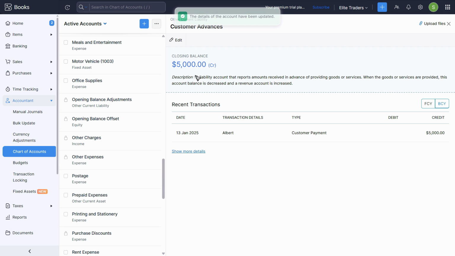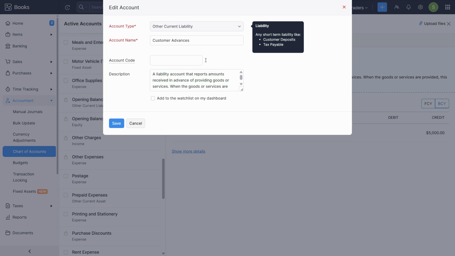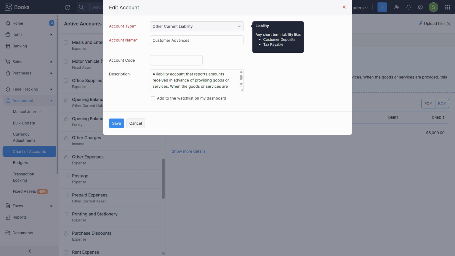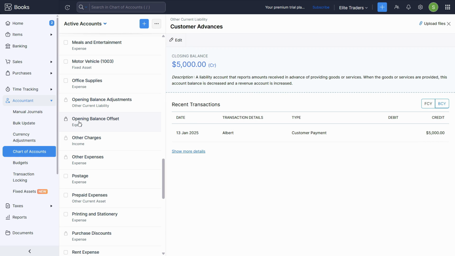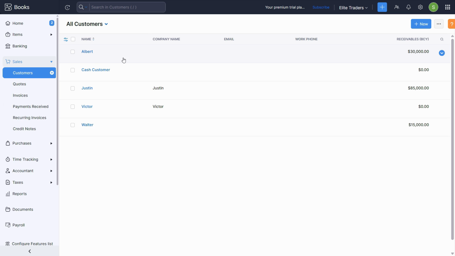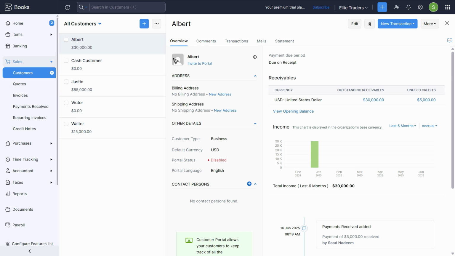Click save. And by the way, it's also showing you an example. If you click on edit again, it's showing you that in other current liabilities come the customer deposits as well. So this is a short-term liability. Perfect treatment. It's very easy to deal in Zoho, unlike all the other softwares, and that's the power of this software. It's very easy in interface and it has a lot of options to easily deal with all kind of transactions.